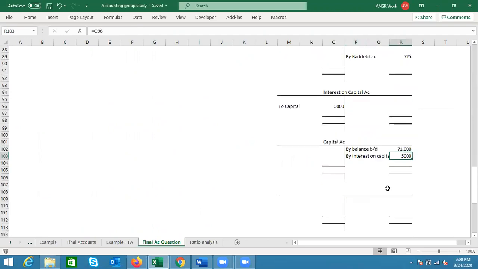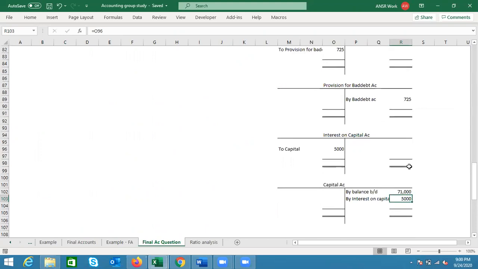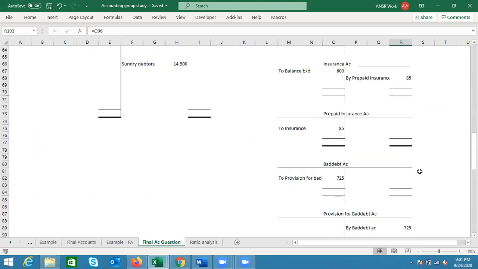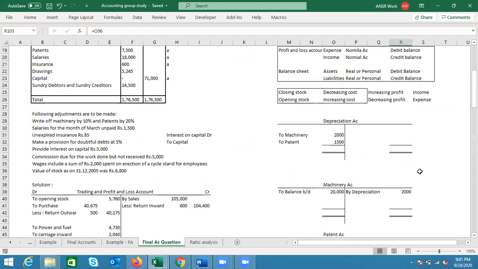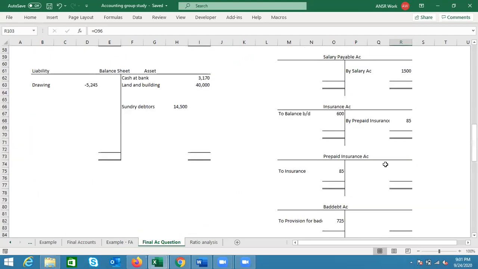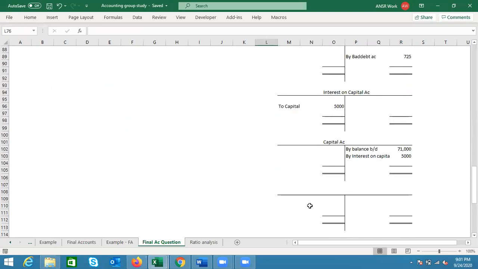Interest on capital, I mean, prepaid interest is also similar to interest payable, right? Why are we not clubbing it to another account? Like prepaid interest, did we have that? Prepaid insurance we had, interest we did not have here in this question. Okay, I think we can rename prepaid insurance into interest payable, or we should only go with interest on capital? Or always go for interest on capital.